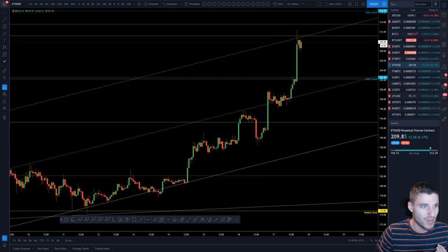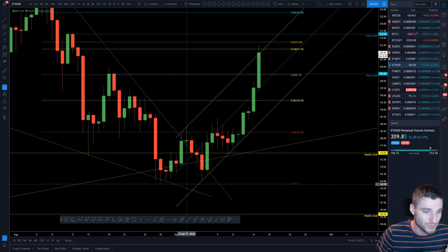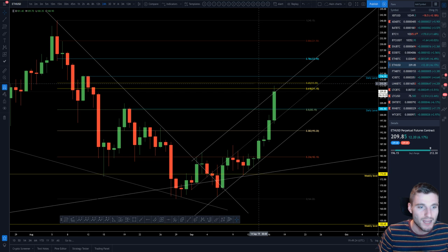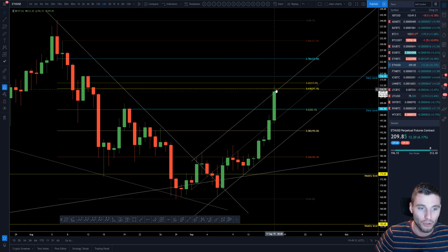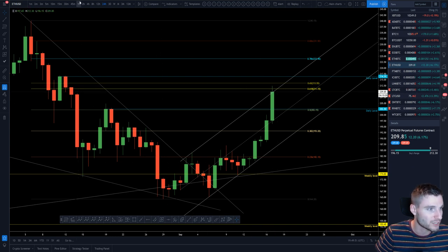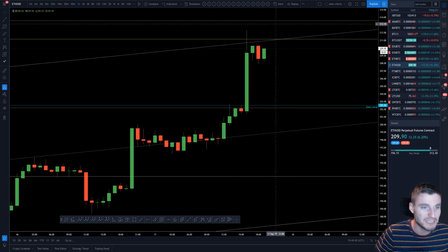So with that in mind, let's start with Ethereum. Looking at this on the daily, it's channeled really, really well. If we look at this as a third wave — I've taken this from the high to the low and getting a projection — we have actually just bounced off of the 618. From low to high to low, what we see is the golden pocket. Obviously this could just be temporary resistance; we're not saying it has to go down now, but it is logical to look at resistance here. Ethereum is clearly running into this 211-212 resistance golden pocket and the top of this channel. On the one-hour, the channel is absolutely perfect — that is perfection.